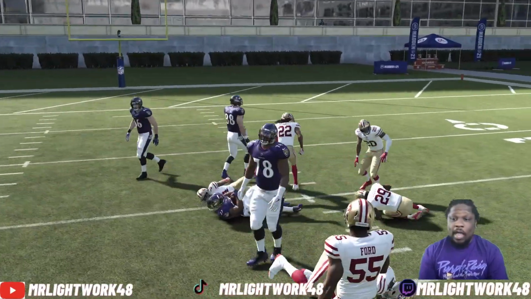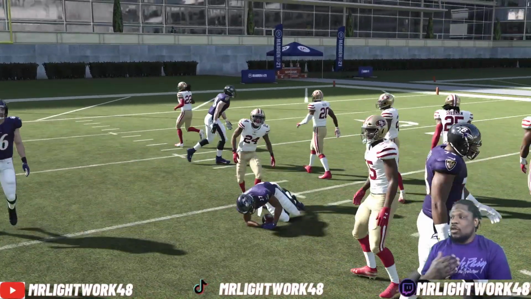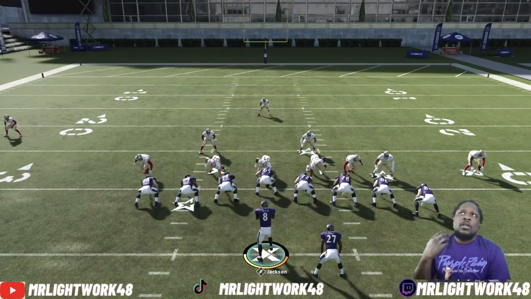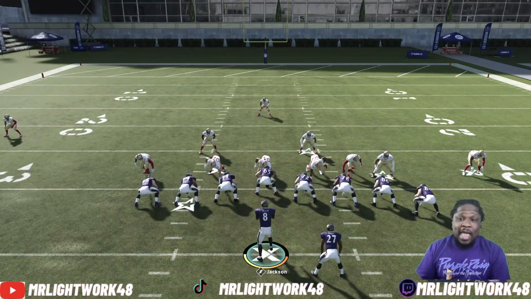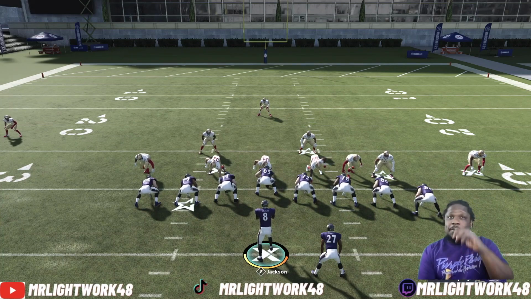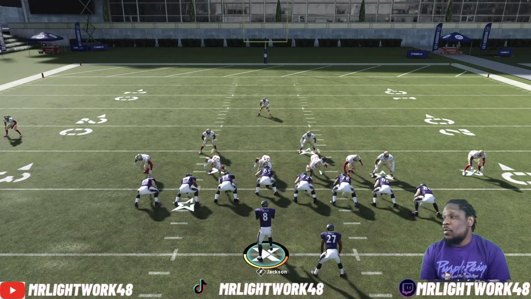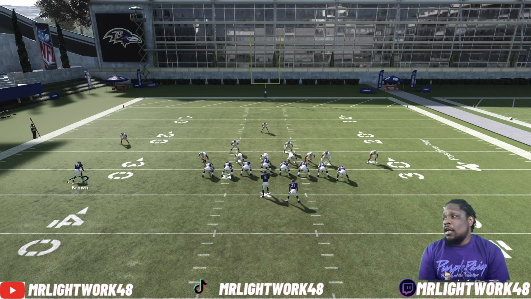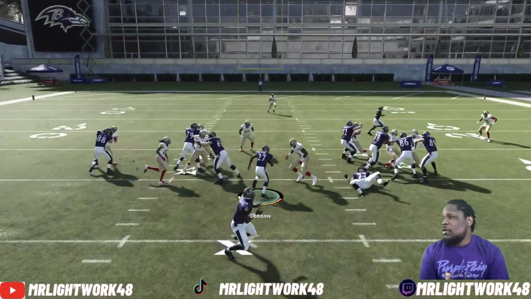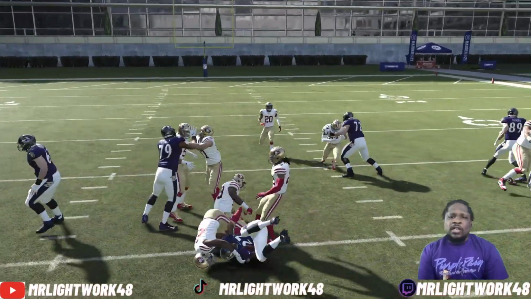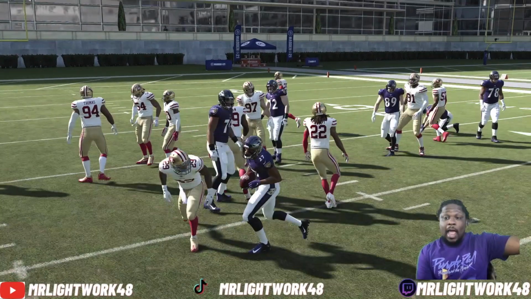You just have to get up the field, okay? The wont trap is probably one of the most dominant run plays in Madden, other than like the stretch. So again, you can run this almost on any front because you have so many down linemen, and usually it's good against 3-man fronts or odd fronts, but you can run it against even fronts as well. It's just one guy goes unblocked, which is the linebacker.